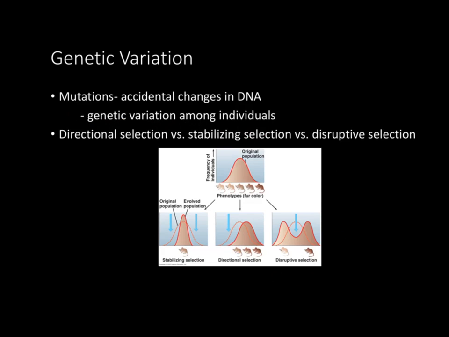Looking at the visual, we can discuss directional selection versus stabilizing selection versus disruptive selection, using the book's example of snail shells. Directional selection refers to a favored trait — say, a thick shell being much preferred to a thin shell, so the thick shell wins out. Stabilizing selection is where, instead of picking the very thickest or very thinnest shell, there's a compromise, resulting in a medium thick shell. Disruptive selection is when both extremes are favored — both the very thick shell and the very thin shell are effective, so both still occur, shown as two humps on the graph.